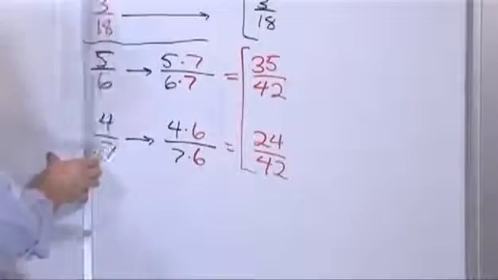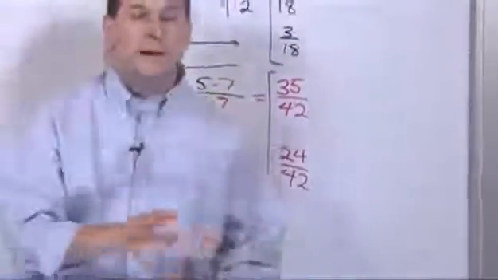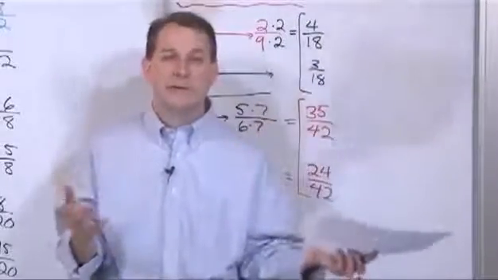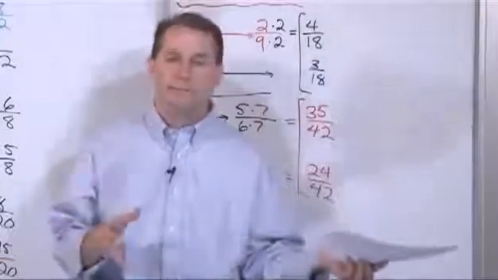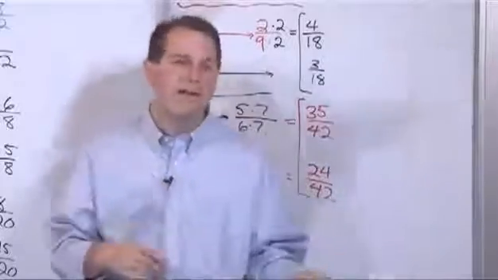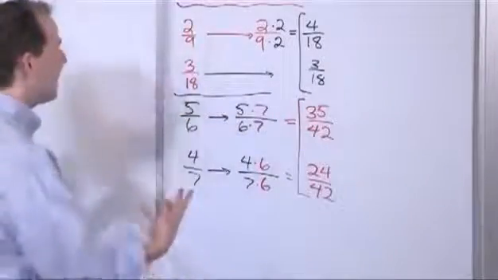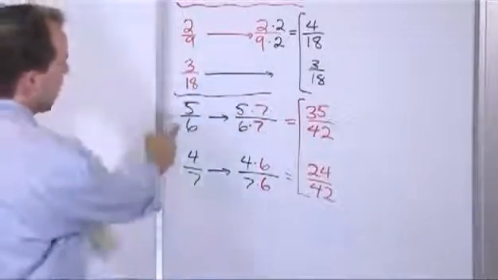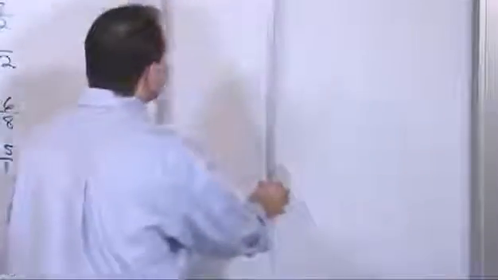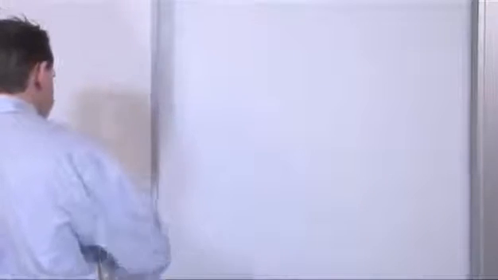So you'll always be able to find a common denominator by taking the two denominators that you have and multiplying them together and making that your common denominator. But in some cases, you'll be able to find a denominator that's less than that, the least common multiple that's even less than that. So if you get stuck, if you can't find a common denominator, you'll always be able to find one by multiplying these two guys together, just like we did here. And we'll do a couple of examples showing that a little bit more in a minute.